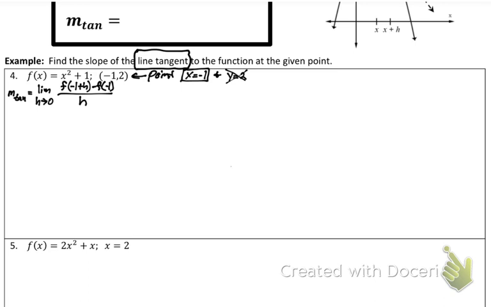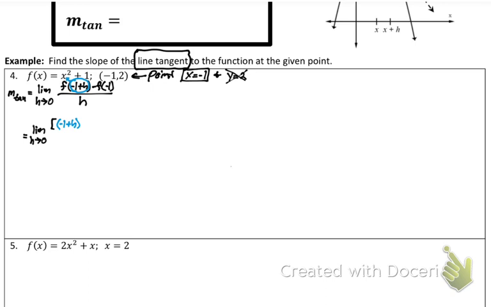Here's where the algebra is going to come in. We actually have to solve this. So be careful, don't write too big. We don't have a ton of room on these. But what I want to note is we need to take every one of these that says f of something and plug it in for that x. So the very first thing I need to do, I'm going to try to help out just a little bit. I typically use brackets. So I'm just going to deal with this f of -1 plus h, and then I'm going to put all that in brackets so we can see it together. So I'm going to plug in the -1 plus h.